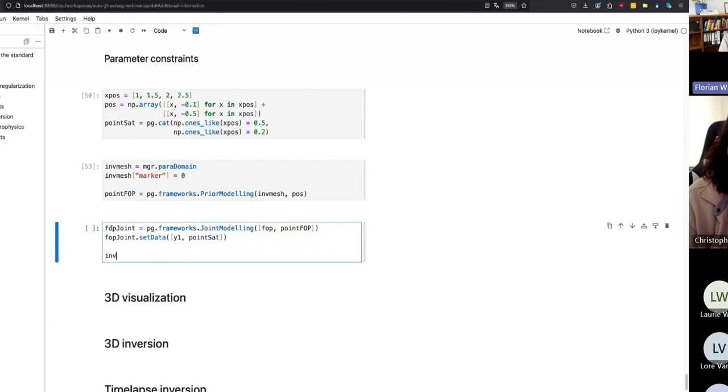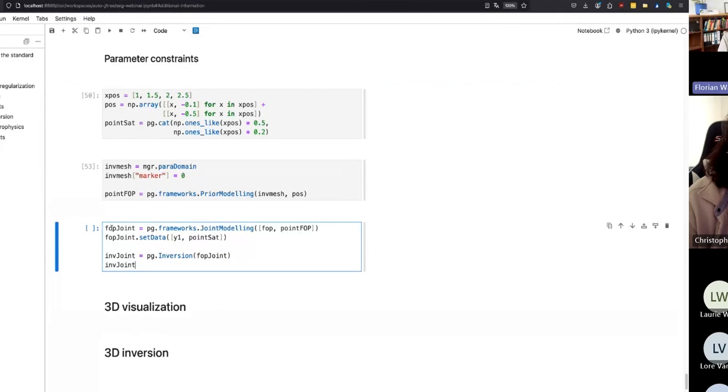Okay, so far so good. And now I need an inversion. And I can do a joint inversion by simply using the conventional geophysical PyGIMLi inversion class, but initialized with a joint modeling operator. Now I can set some regularization. Remember now the whole thing is formulated still in terms of saturation.